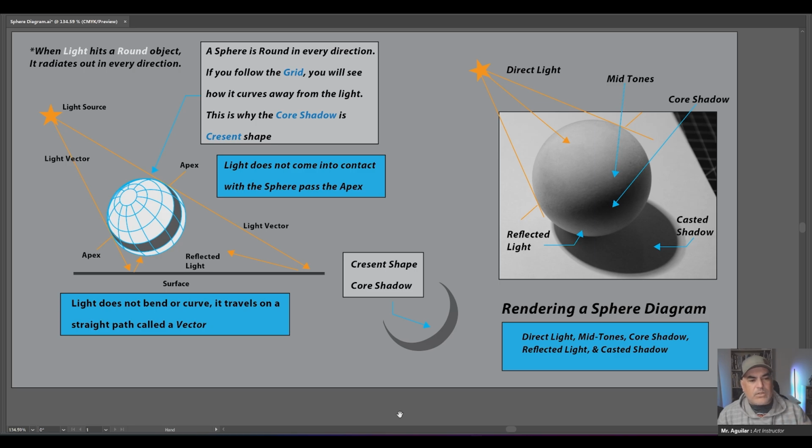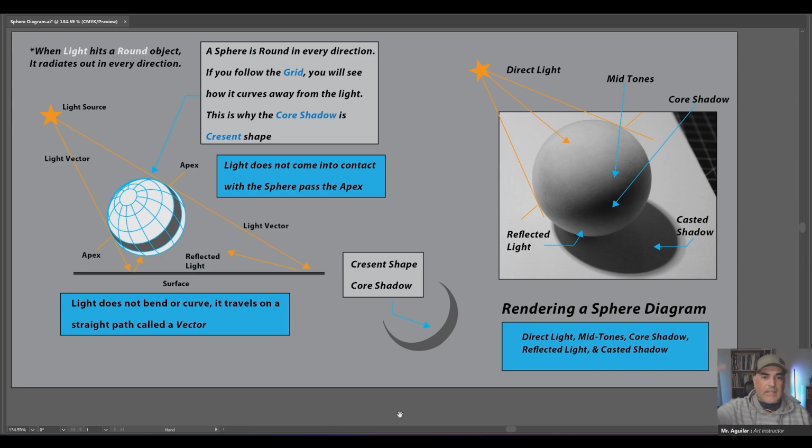If you look over to the right, you're going to see a photograph that I took of a sphere, and you're going to see that principle that I'm talking about in the diagram actually in a photo. So the core shadow or crescent will change depending on the type of light. If you put a flashlight on, that's a harsh light, you're going to get a very strong crescent.